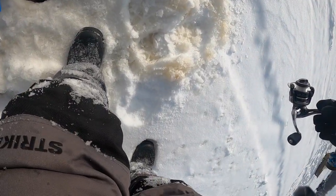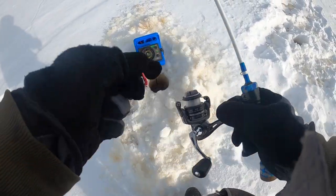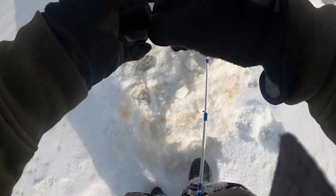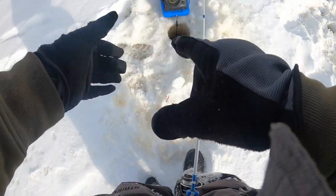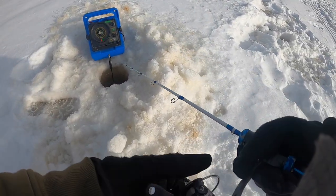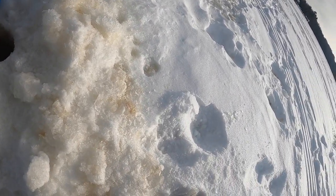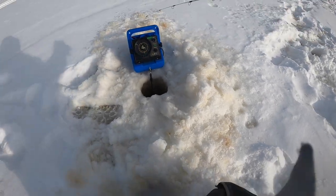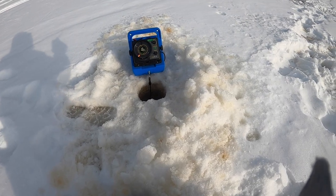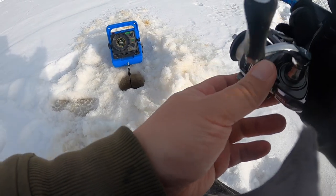There they are. They are in this hole. Alright guys, first drop. And I'm stuck on my gloves. I don't know if I'll keep any fish today. Probably won't be keeping any fish today, guys. As much as I love to eat crappies, probably not gonna keep any unless they happen to be hooked very deep and they're not gonna make it, and then I'll keep it. But for the most part, probably just catch and release today.